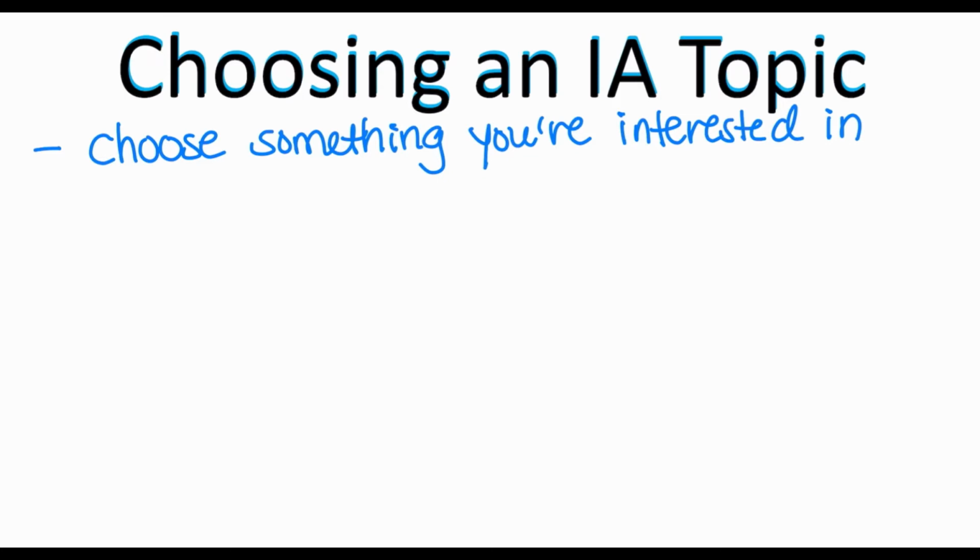Do you have a lot of siblings? Do your parents have a lot of siblings? Are your parents married? Are they divorced? Are they separated? What are some of the health concerns that affect your family or people that you know, or even you? It could be heart disease. It could be mental health. It could be depression. It could be anorexia, bulimia. It could be any of those disorders. It could be breast cancer. It could be thyroid cancer. There are so many different things that are afflicting people.